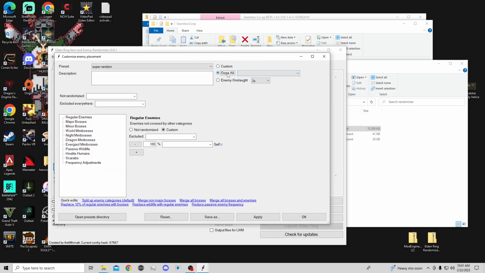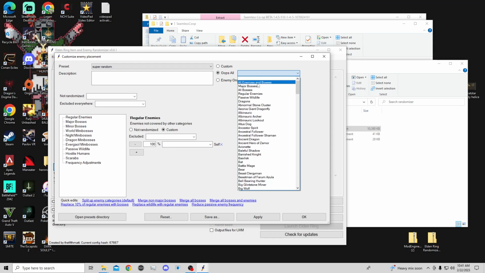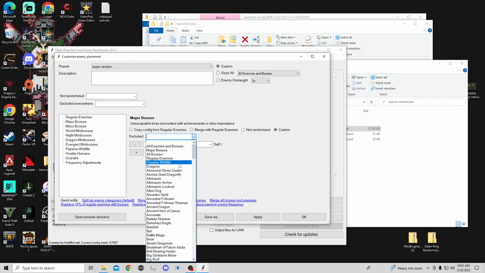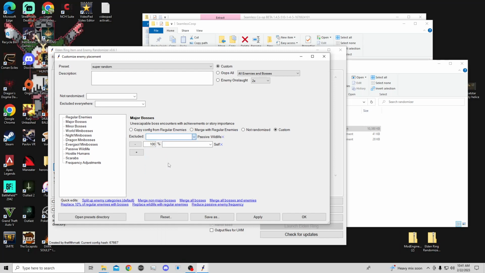And then if you do Oops All and you do all enemies and bosses, you're going to get instances where you might have passive wildlife as your bosses, and it's pretty frequent because they outnumber the actual number of real enemies in this game by a lot, like all the deer and the birds and stuff of that nature. So I would recommend, instead of doing Oops All, you do the custom, and you're going to want to do excluded and put in passive wildlife, at the very minimum, if you still want it to be a challenge.